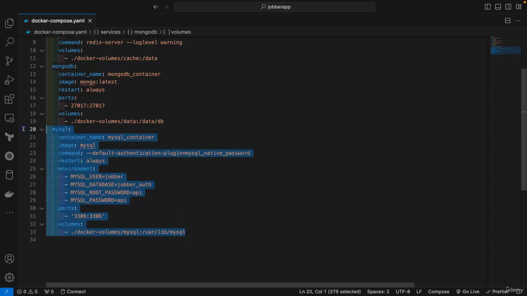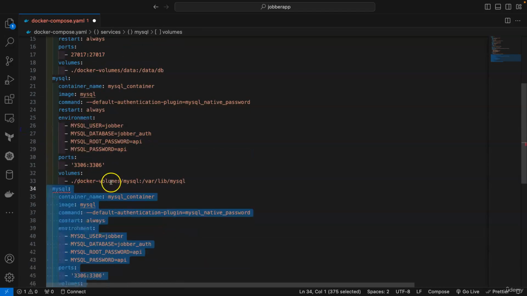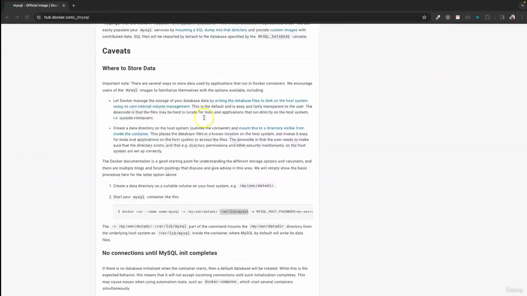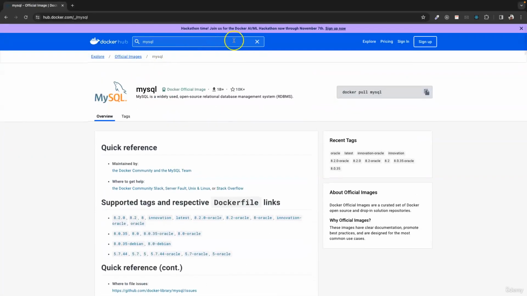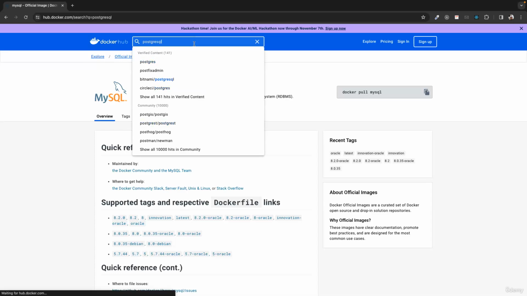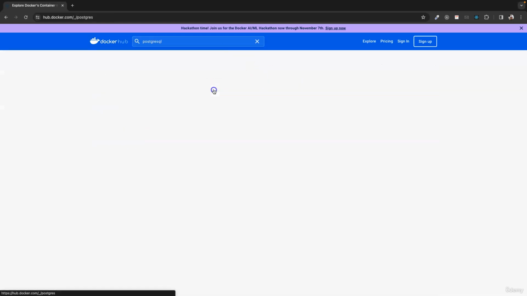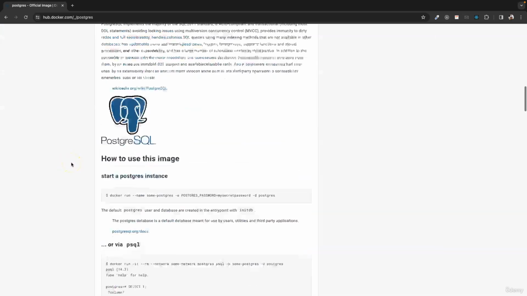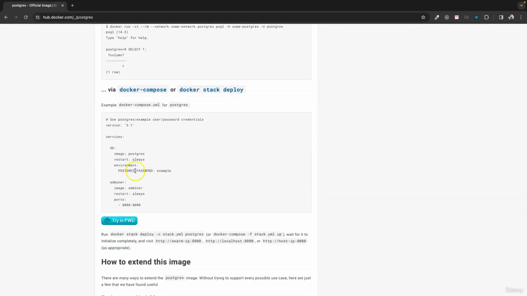Let me duplicate this so we do the same for Postgres. Let's go ahead and see the documentation. This is going to be PostgreSQL, the official Docker image. Now for Postgres, we need a Postgres password.